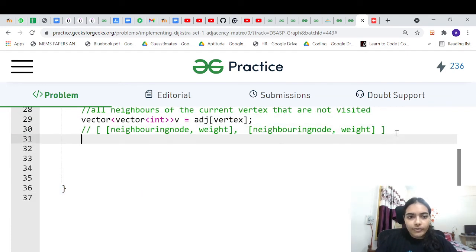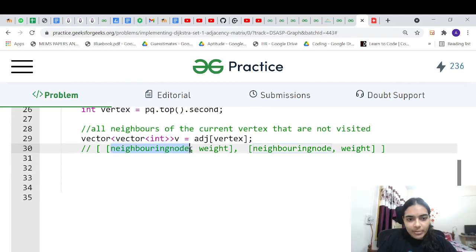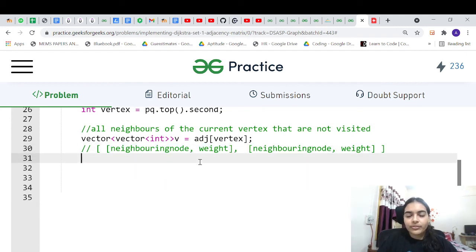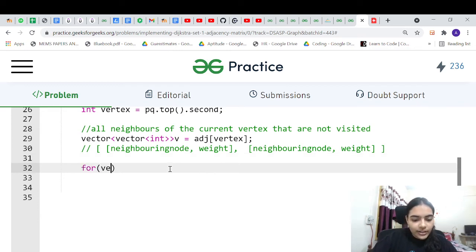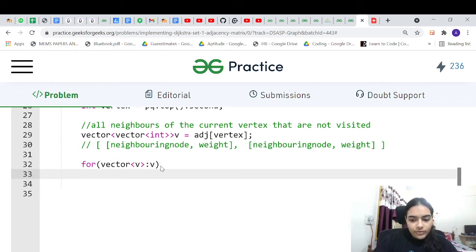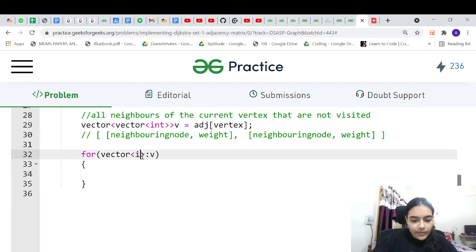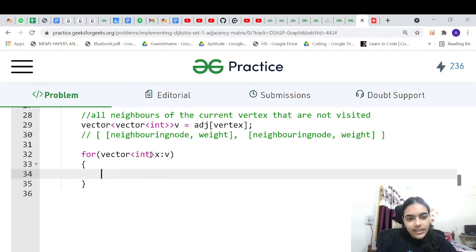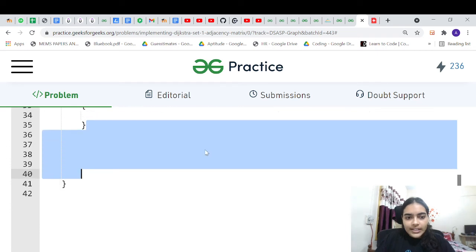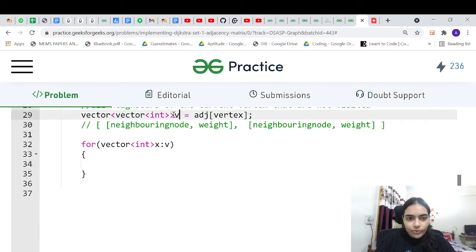Now what you have to do is go to each neighboring node and check if we can give it a better weight than it is currently having. So for each vector x that is a part of my adjacency list, v represents something like this.